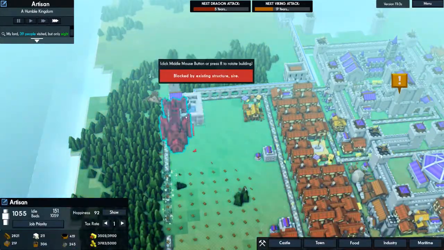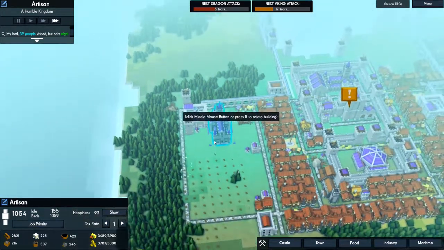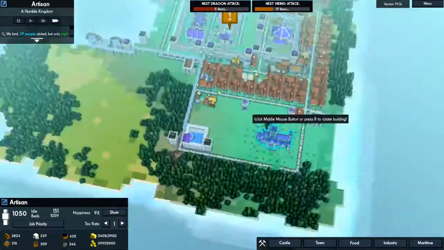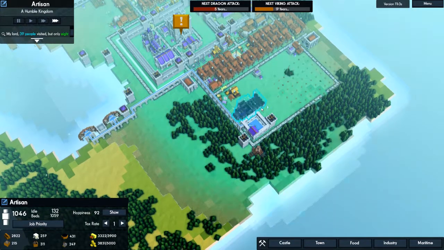I can make another great cathedral now, and I could put it literally right here to make everyone in this area happy and have a conversion radius. How's the conversion radius? Pretty good. So we're going to put a new grand cathedral right here.